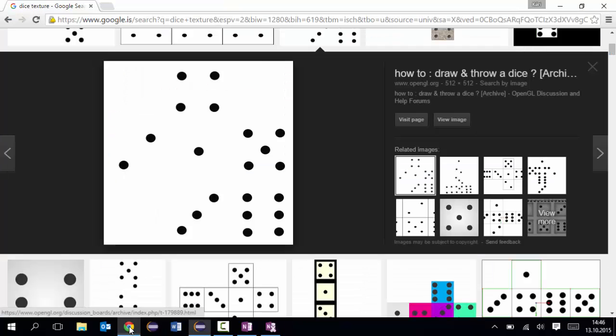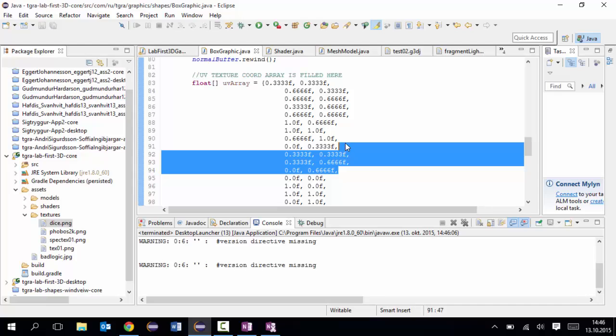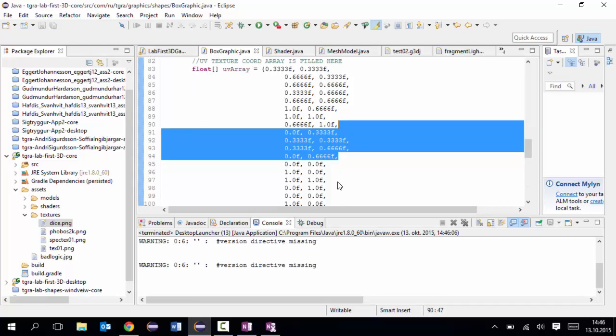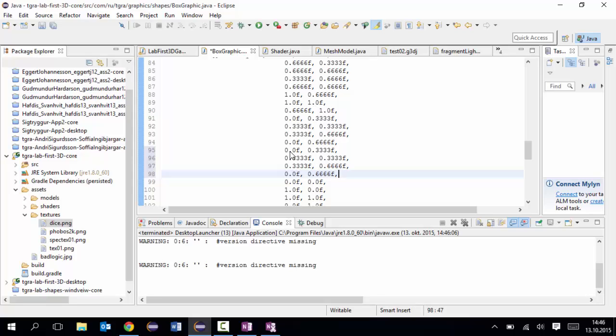Now let's do the 5. 5 is right on the other side from that. So we could probably just take this, paste it over here, and say we need to change the x to 0.66 and 1. And 1 and 0.66.